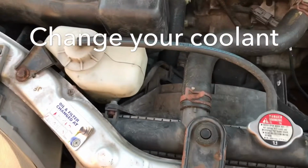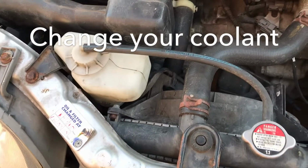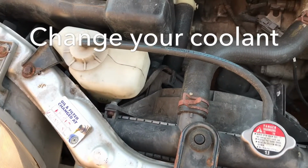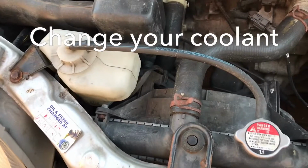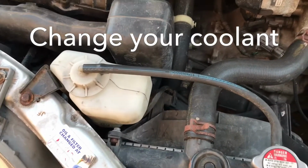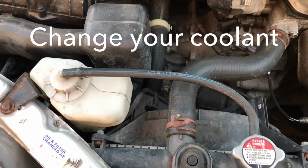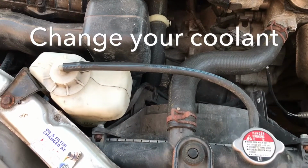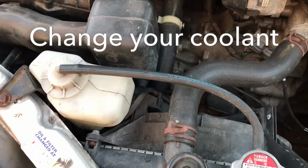I mean, on this Honda, you can only use Honda coolant type 2, because anything else will probably react with the metals that they use inside and cause gumming up or whatever. If you do that once every 2 or 3 years, you should be able to keep your coolant system tip top, and it stops it gumming up and freezing up in the winters. Yeah, but make sure you research that one first.